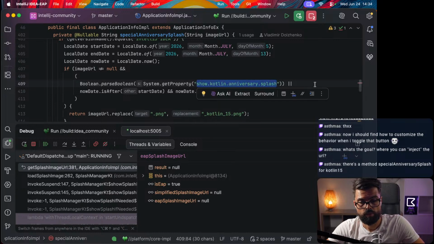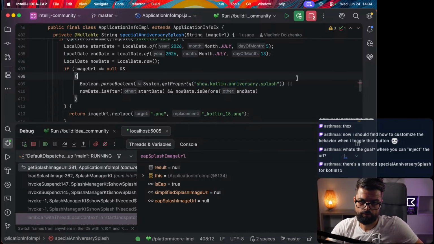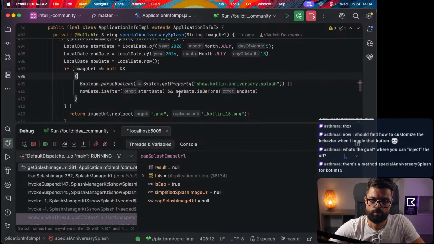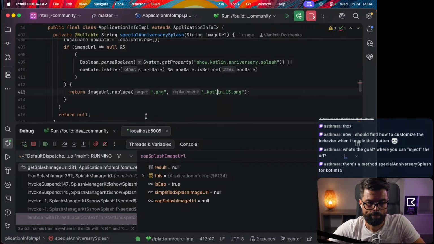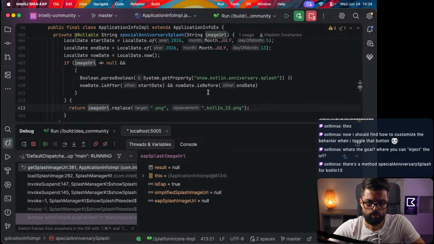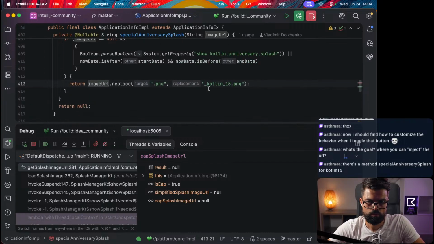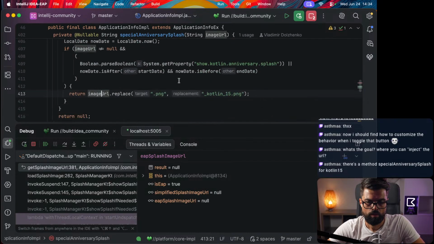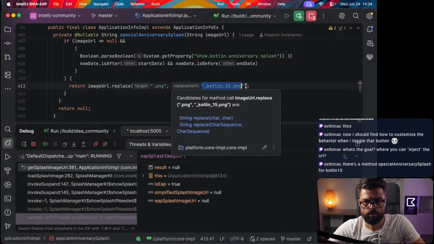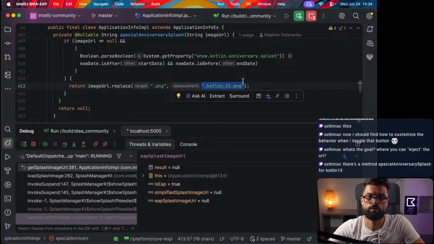Okay, so we can force it with this show Kotlin anniversary splash system property, but still, okay, they are adding this suffix because for the community edition the file name probably will be different.